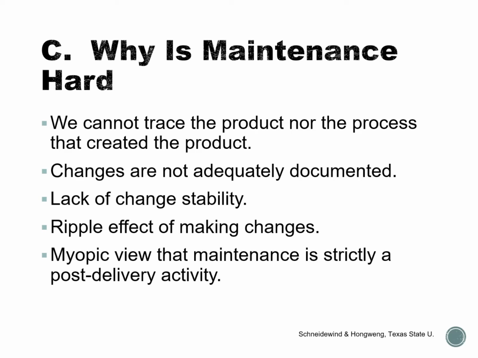So, if we are talking about why maintenance is hard, usually if we can't trace the product or the process that created these things, it's going to be a problem. Like with the development step earlier. If we don't know who made this, or who understands this, or where we can find more details about this, it's going to be a nightmare.